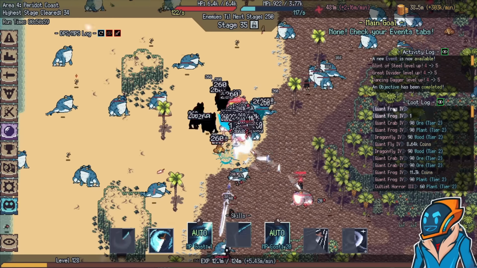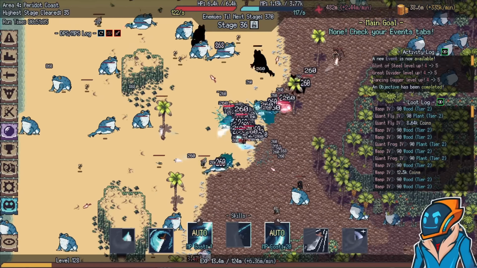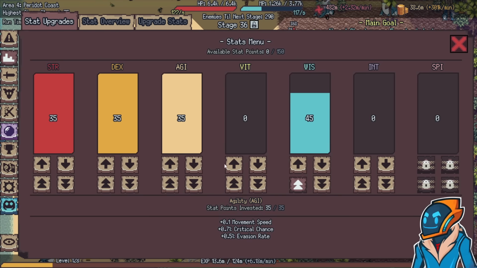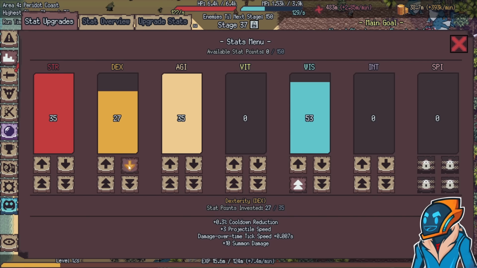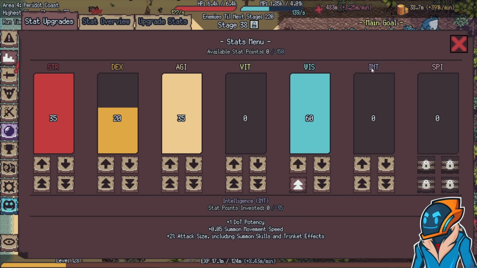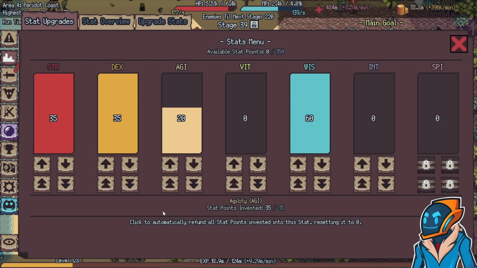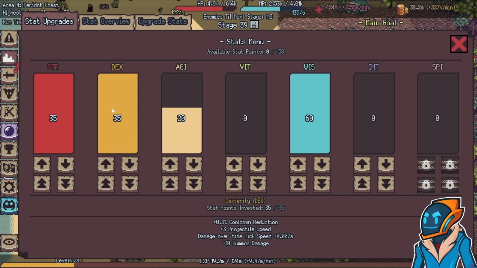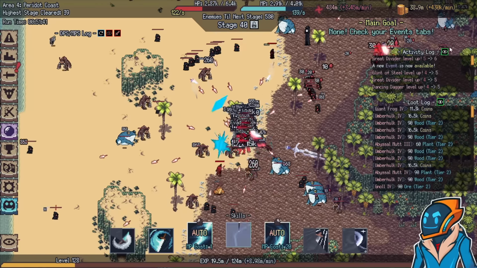I'm actually a little surprised I haven't got crushed by this point, but my defense stat must be just obscenely high. Well, we have some options. Actually, none of these affect my defense, so I have no idea. Let's max my wisdom, because currently cooldown reduction isn't doing me any favors. But boosting my mana, or boosting my wisdom wouldn't be a bad move. We want the damage. Yeah, projectile speed. I guess this does have attack size. Oh.